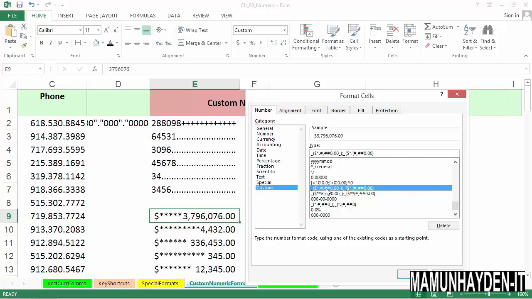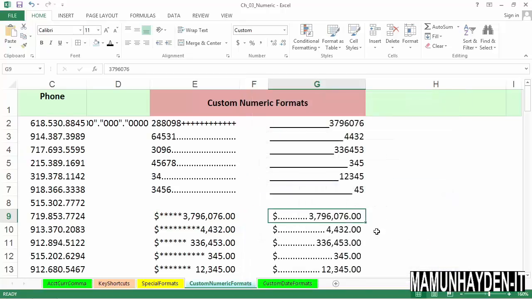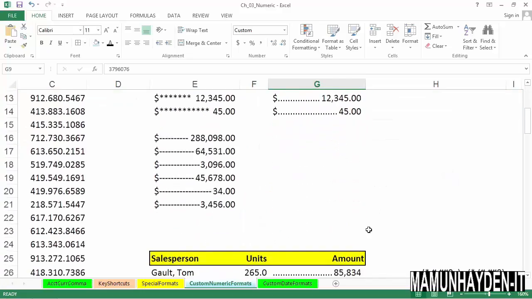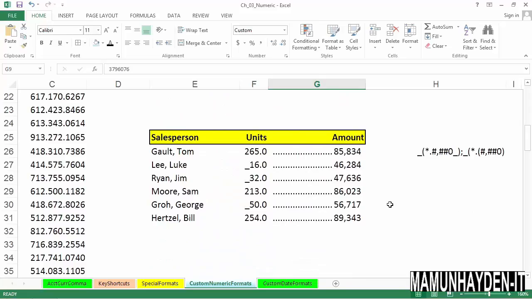Don't be intimidated by these other choices that you see here. It's worth exploring them a little bit. And I think you learn best here by seeing examples rather than trying to create these on your own. And most of the larger Excel books, the ones that are 1,000 pages or so, do contain a lot of detailed information about how to use some of these various options here. But you can see, based on the formats that we have here, there are some creative ways to use this feature to display the information here, and you can see different examples in this particular worksheet.